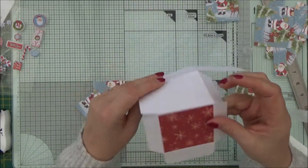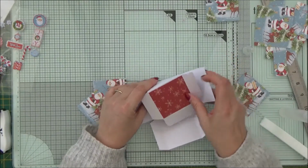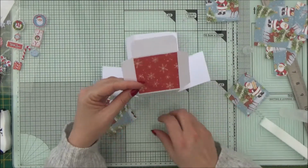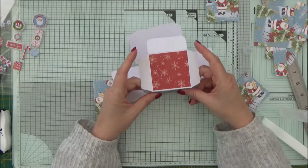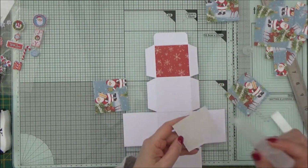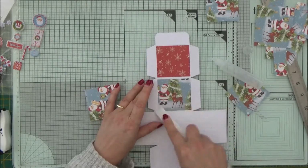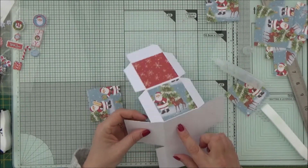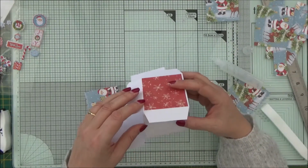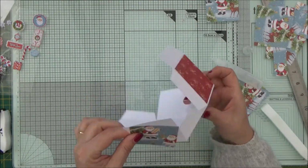Okay, and so now we need to work out which way we've got to put the back piece. So if that's going to be the top, this piece here needs to go that way. Okay, so we'll lay that down and we'll stick that piece down. Okay, and this is the bottom, so we don't need to put anything on there. So now that's going to be like that. So for the side piece, it's going to be that way.